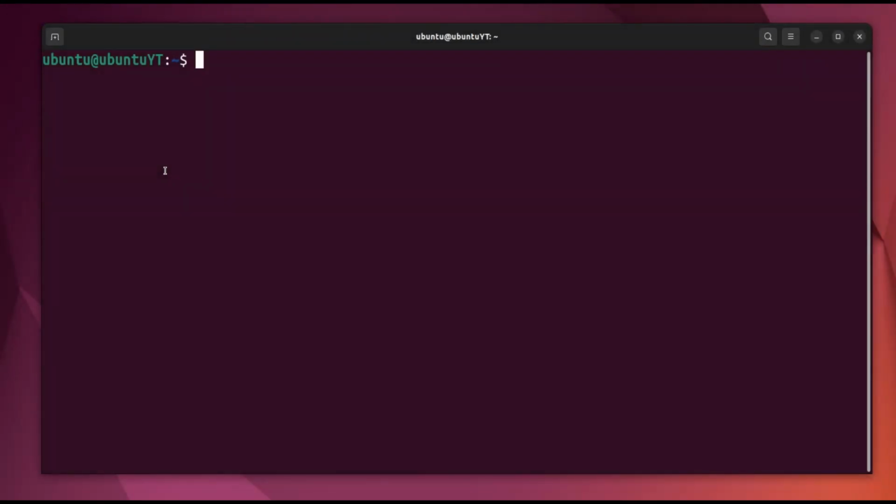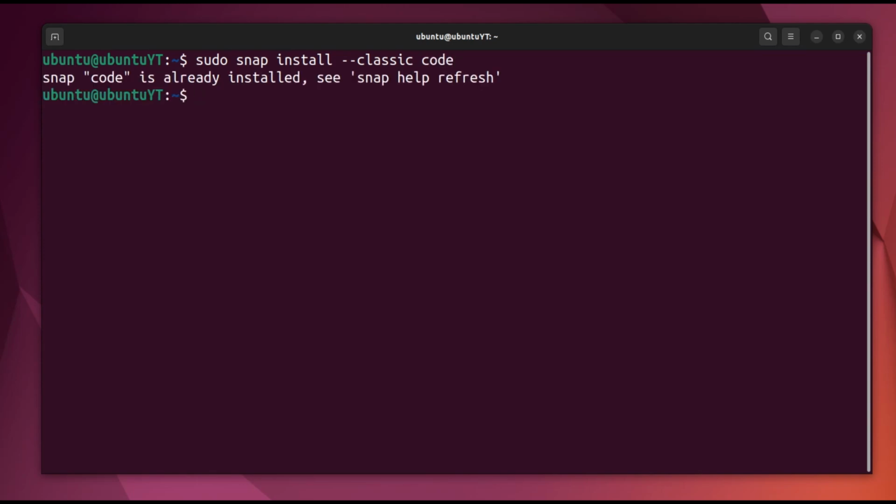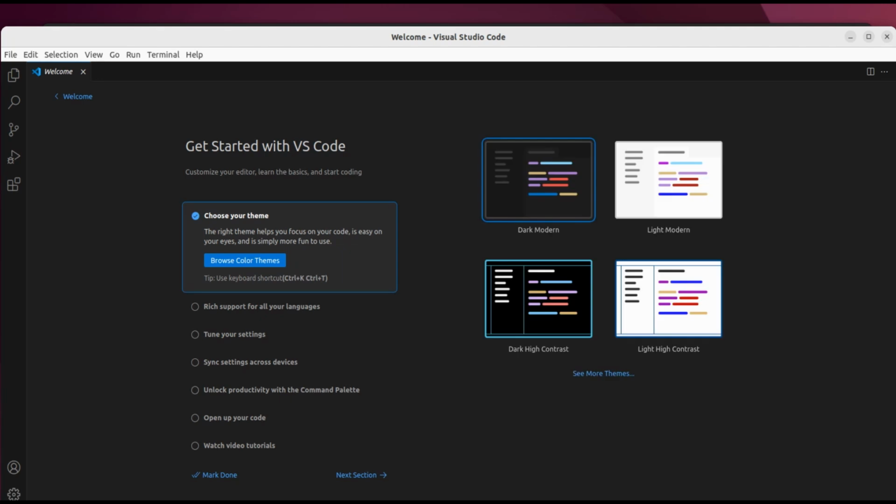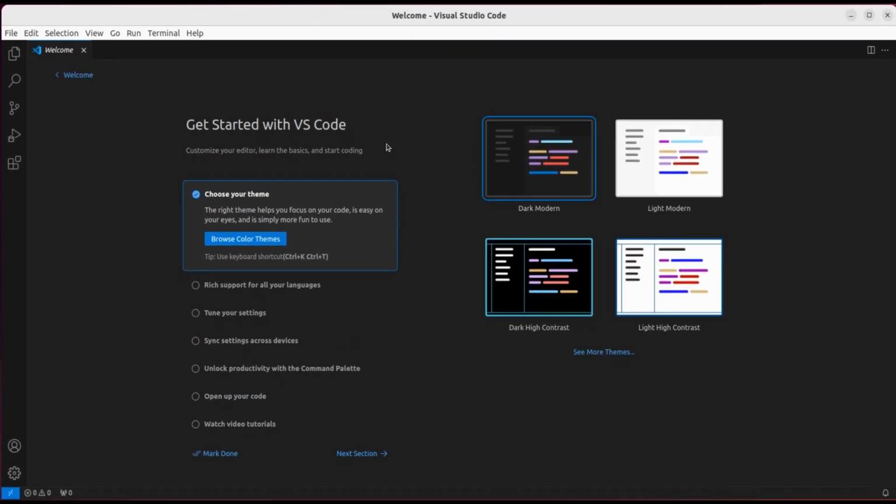We are going to be using VS Code for this tutorial. If you don't already have it installed on Debian or Ubuntu, you can do that via sudo snap install --classic code, I believe is the name. It's already installed on my machine, that's why nothing happens. And then you can start it via code. Here we go. And then you can pick a dark theme because the light theme attracts bugs. And then we can start.